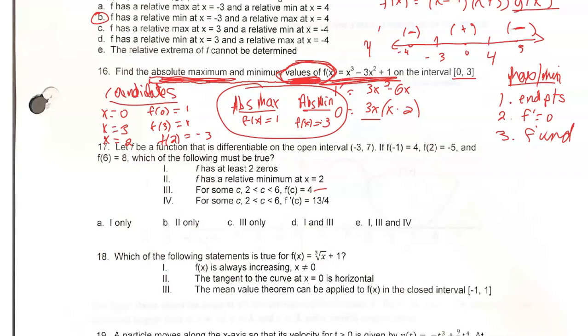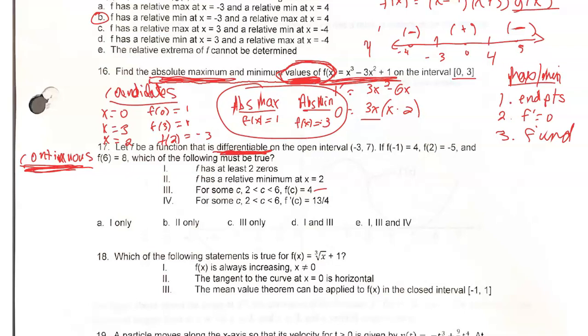17, let f be a function that is differentiable on the open interval -3 to 7. So this word again, they deliberately give you that word and not this word, continuous. And the reason they don't do that, and this question specifically tests you on this, is you need to know if I am differentiable, that would guarantee that I am continuous. So by saying this is a differentiable function, it is also telling you that you're continuous, and that's going to play a role. It's on an open interval -3 to 7.